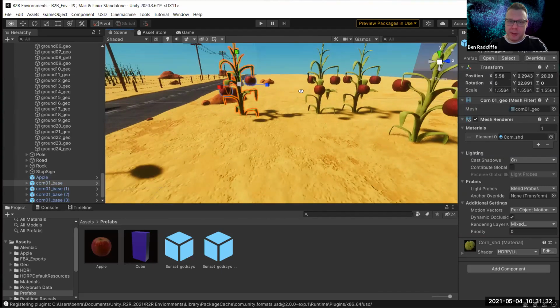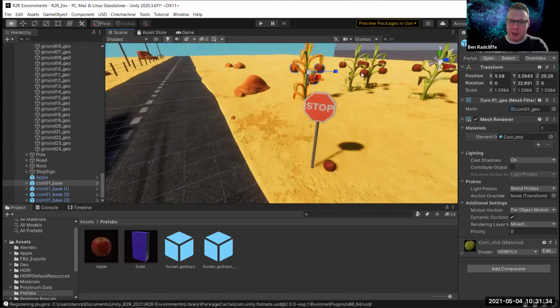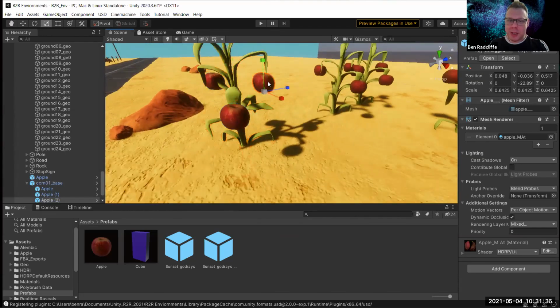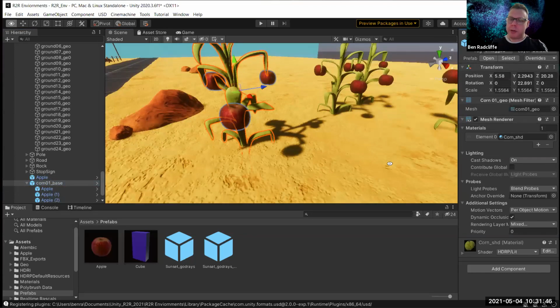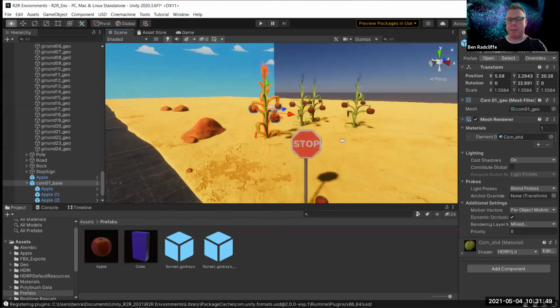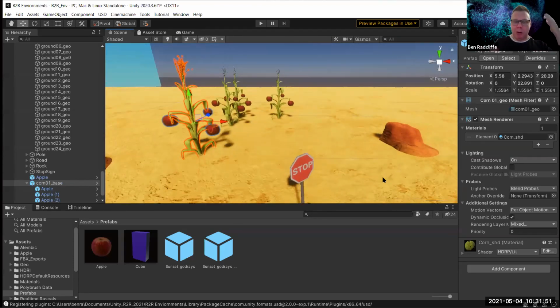Oh, did I get tricky? Something failed on me. Well, we can edit this one. Let's go into this apple right here and let's edit this. And let's move this. And now let's go prefab, and I'll say apply all. And you can see on the other two that the apple changed. So there's a relationship between these, which is really powerful. And other software has this, but at the power of real time, it becomes really complicated.